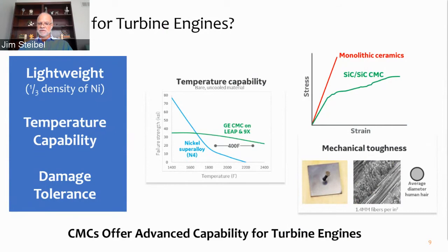And it really represents within an engine, you may have small projectiles, you may have other upstream components that are metallic or whatever that may fail. And in the engine, the gas flow is at something like 1,000 feet per second. You're going to have to withstand ballistic type conditions within the turbine engine. And this demonstration here shows you that type of damage tolerance, which is critical to having a reliable component for our turbine engine components.